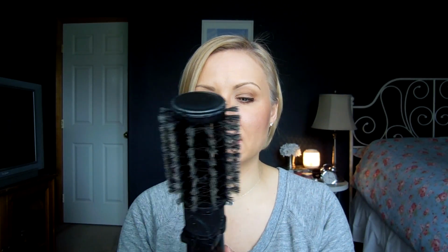It's amazing, you guys. If you have short hair, this is a godsend. If you are a person with super long hair, this is not going to be the round brush product for you because I just don't think it would work well on really long hair. I'm talking anything past probably chest length. I wouldn't recommend using this. But if you are a lady with short hair and you have trouble round brushing your hair because it's complicated when you're looking in the mirror with a brush and a hair dryer, trying to see what you're doing back there, dude, get this.